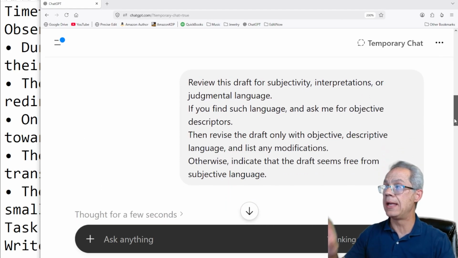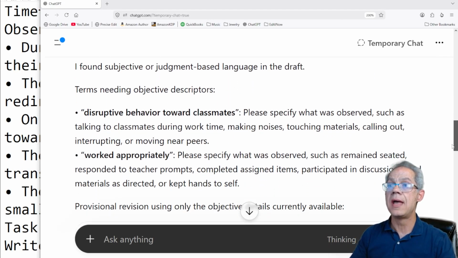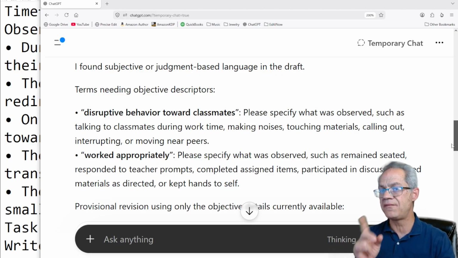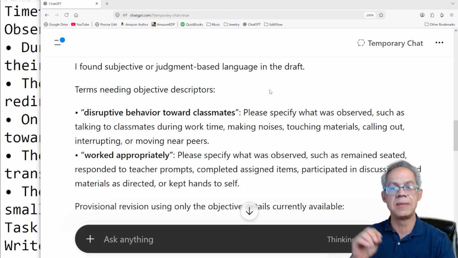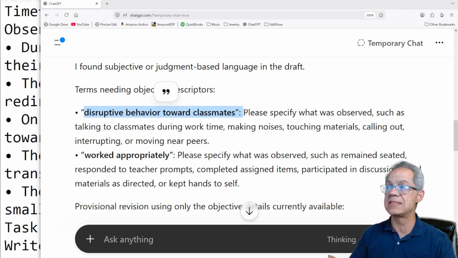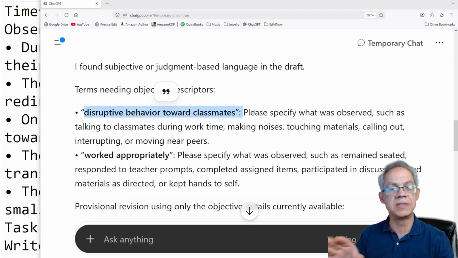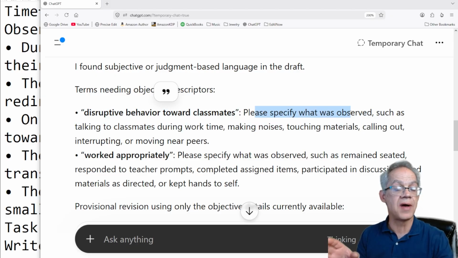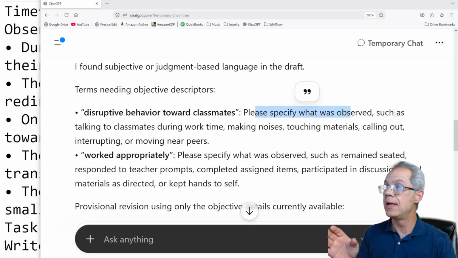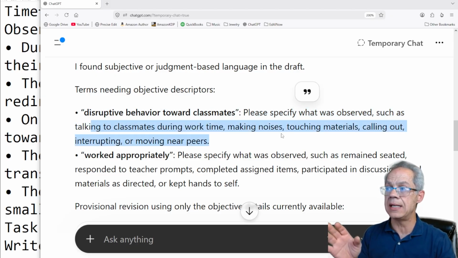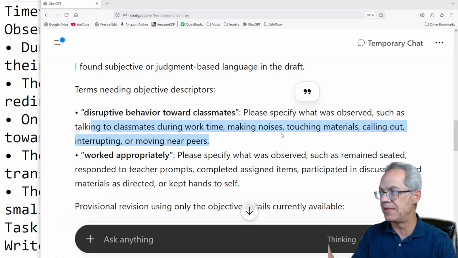So I ask for the review, and it says, aha, I did find some subjective or judgment-based language: disruptive student behavior towards classmates. And what it's asking me to do instead is specify what was actually observed. And it gives me some ideas to help me understand what kind of language or descriptions I might put in this place.